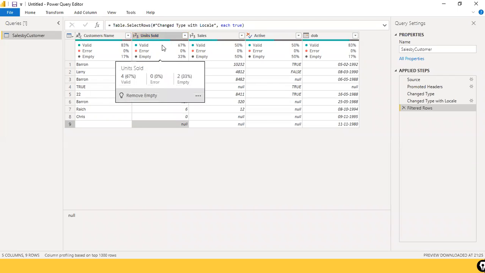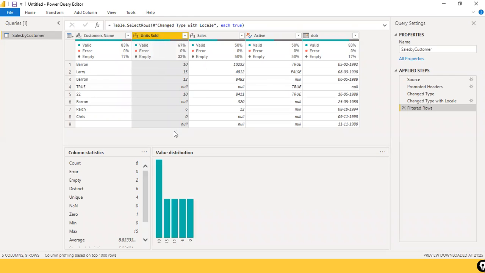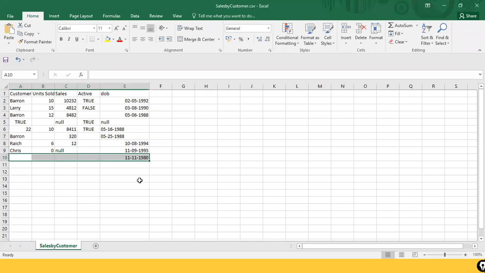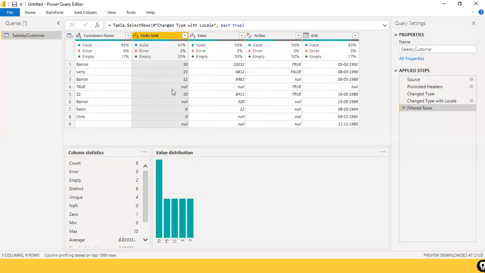But it is not taking into account this null here. Empty is 2 and it says empty is 2. It is not considering the blank value at all. But see here, in this case, it is taking into account the blank value. Null, null, null. And it replaced this one as a null. And here also it should have replaced the null. 1, 2, 3 should come here, but we are getting only 2 empty values.